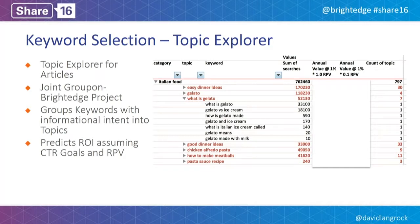Anyway, so what did this tool, and I'm going to take a leap here, this is what DataMine can do, but this is based off of DataCube data. It breaks all the keywords that you're interested in by category, and then topics, and then crucially, it filters out only the ones based on what is needed in the moment. And in this case, we wanted editorial articles, and so the team put this filter on.